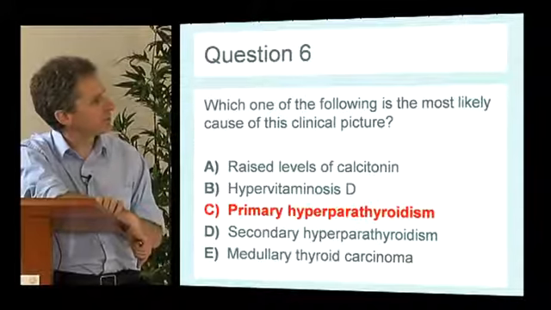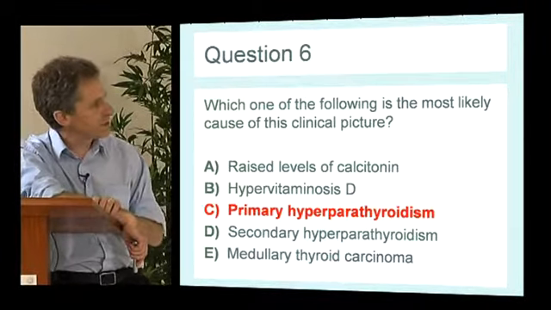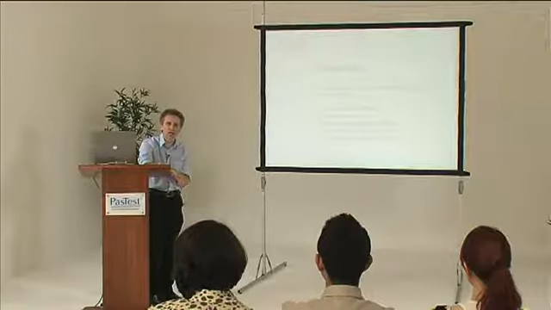What about hypervitaminosis D, so high levels of vitamin D? Well, vitamin D causes an increase in both calcium and phosphate, because its main action is to increase absorption from the gut. It, if you like, regulates the chronic supply, the long-term supply of calcium to the body by regulating gut function. But remember that calcium and phosphate move together with vitamin D. So if the vitamin D level is low, you get a low calcium and a low phosphate. And if vitamin D levels were over-replaced, you get a high calcium and a high phosphate.